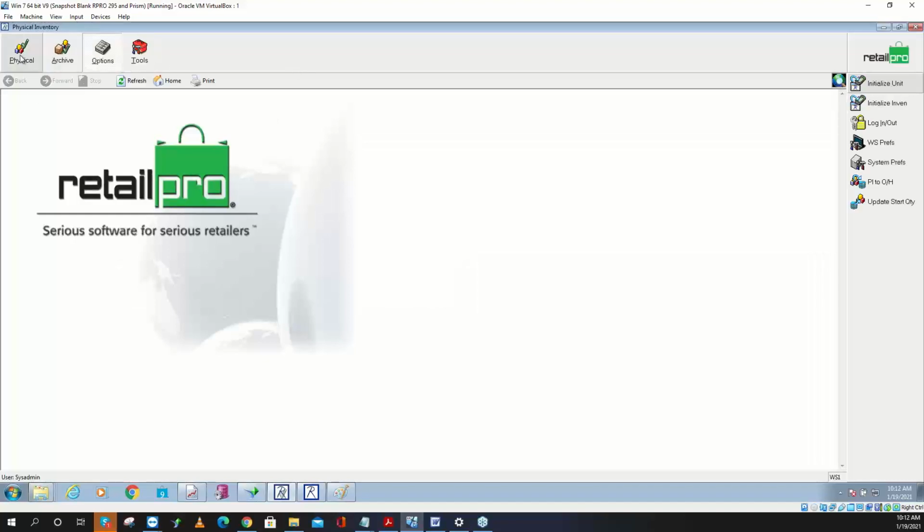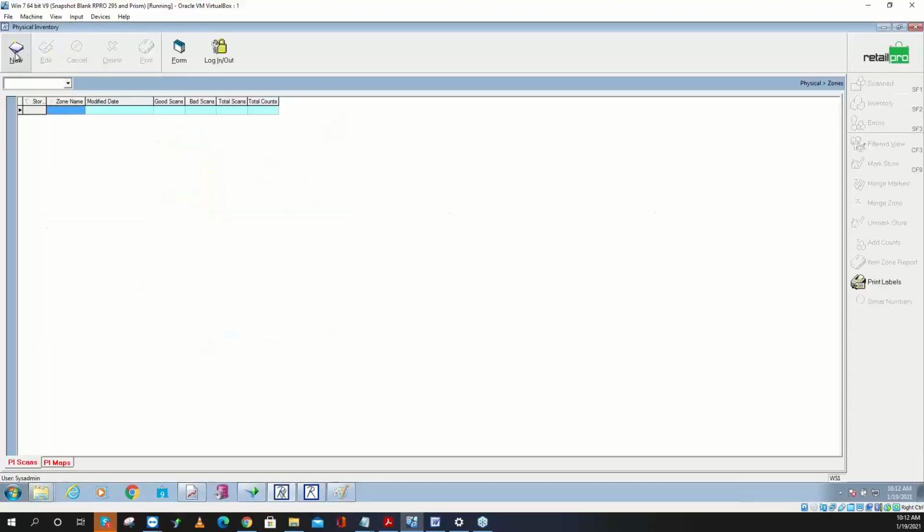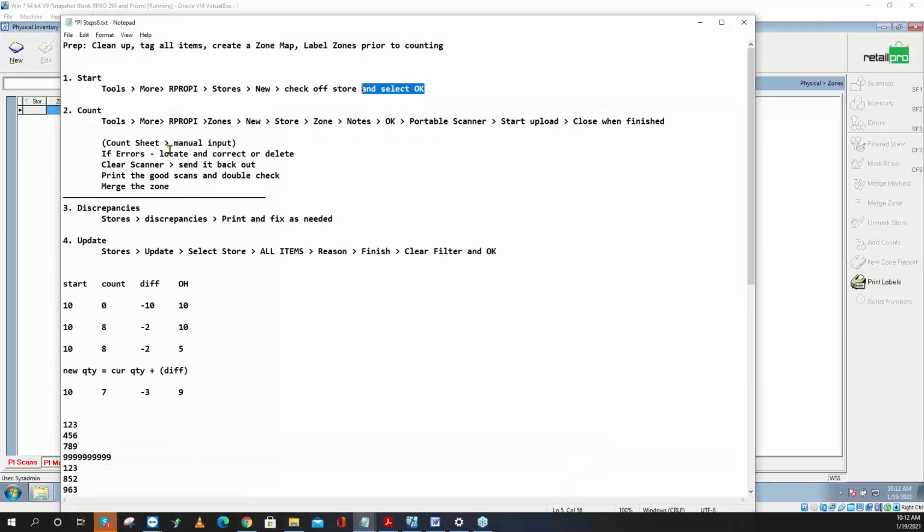Okay, and let's swing around now and see if we can make a zone. So most of us upload zones. So most of us have a scanner. We've gone out and scanned some product. And so we're going to talk about scanning right now and see how that works. So when you're scanning, you have the map, you are running the physical, you give the scanner to your person and say, go scan that zone. They start left to right, top to bottom. They scan the entire zone so that we know the order of scanning, shall we say, right?